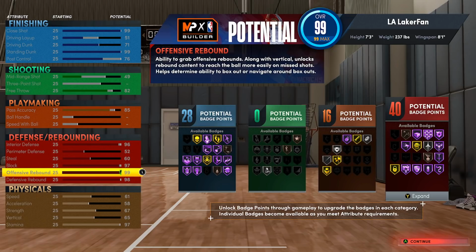But what I was going to say is I wanted offensive rebound rating more than defensive rebound, because this right here is a little bit more important if you ask me. You're going to be the true inside, so you're always around the hoop. You're always sitting below the block, whether it be for finishing or anything like that.